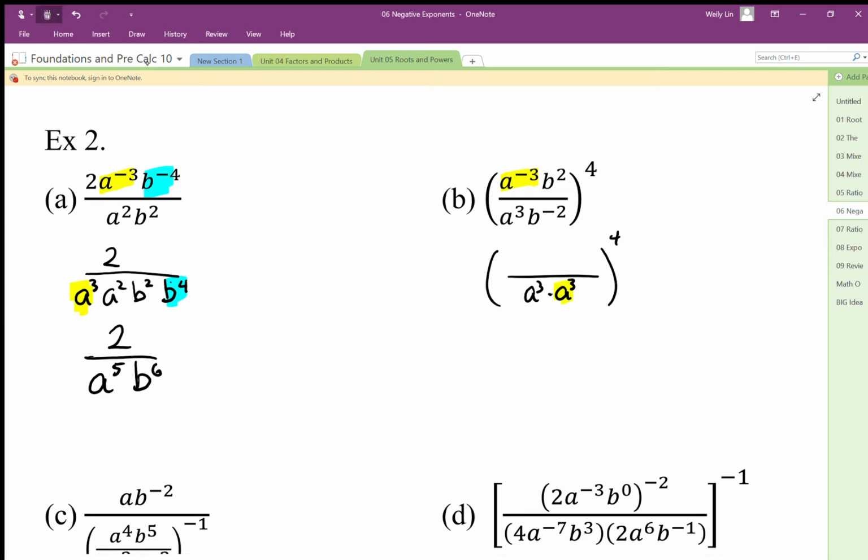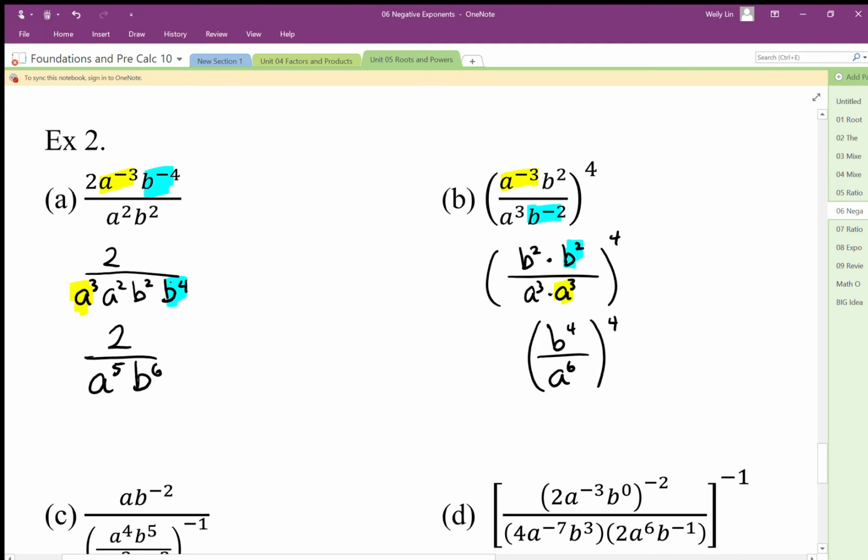And on the top, I started out with b squared, and I have 2 divide, so that's a divide here. The negative power means divide, so negative power in the denominator really means times. So I'm going to bring that up as times by b twice. So this negative became positive in the numerator. Now everything's in the right spot. I can just count up my multiplications. I can count up my divides.